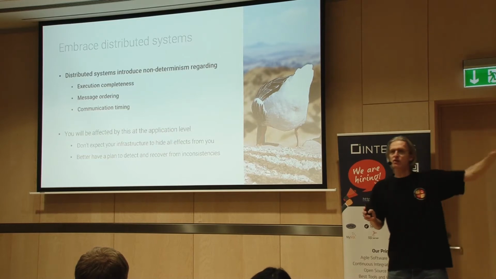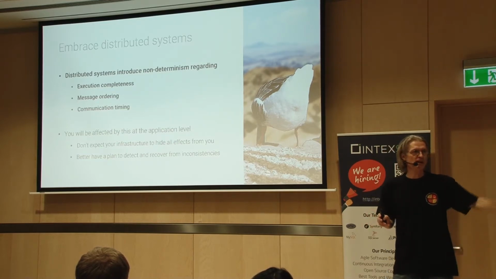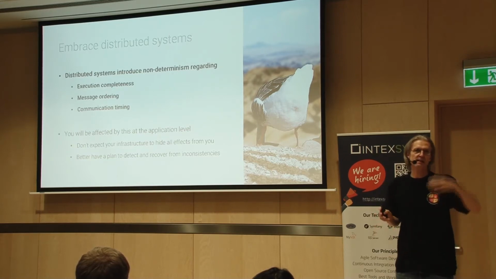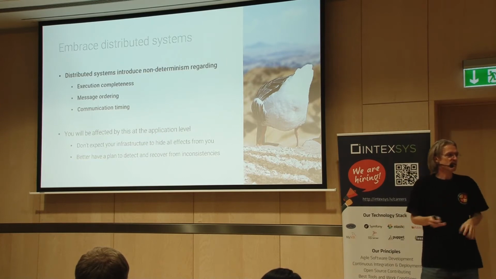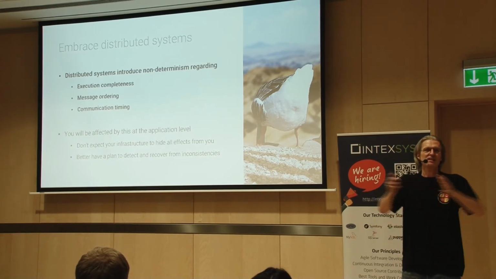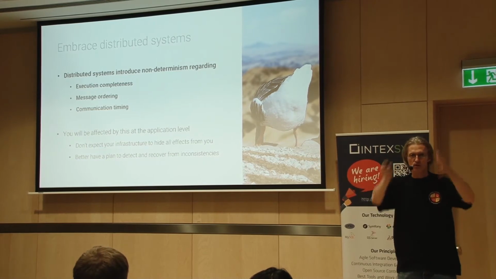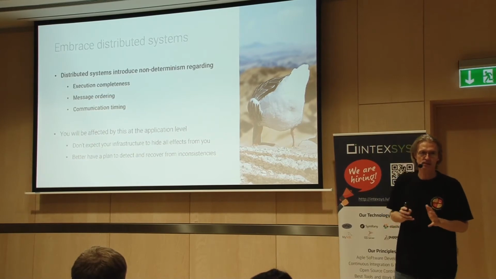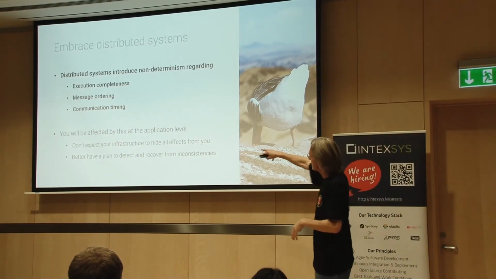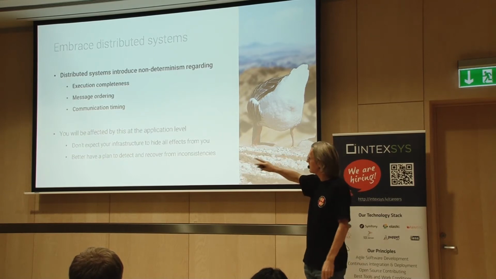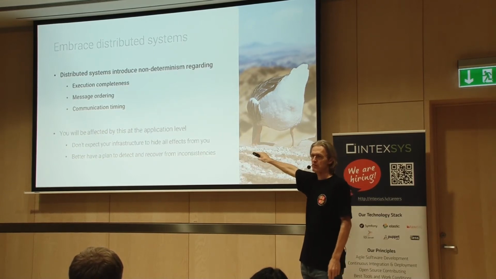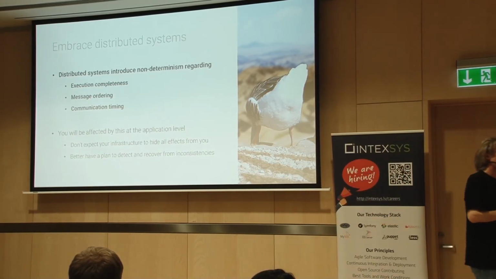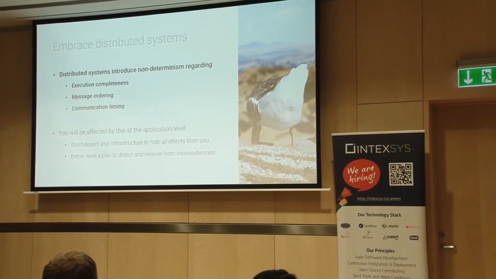application level. I mean, in the earlier years, what you did for high availability is buying a highly available server or something like that, or setting up a cluster. All these things, solving it on an infrastructure level, because you didn't have the remote communication. So it was just your one process running on one machine, and this is the easy thing to handle. The distributed world is different. It will hit you on the application level. Infrastructure won't save you. So at least have a plan how to detect that and handle it if it's going to hit the application. Okay.